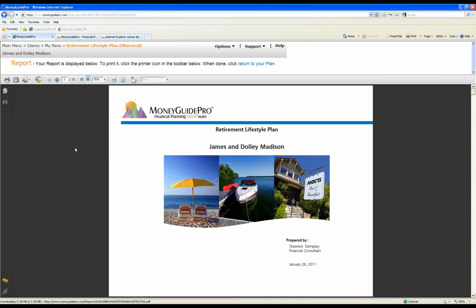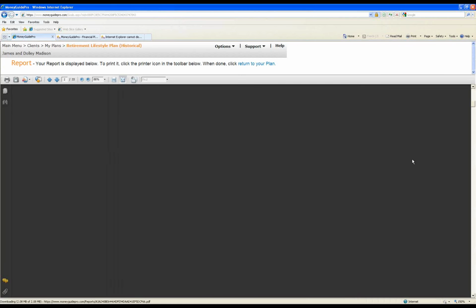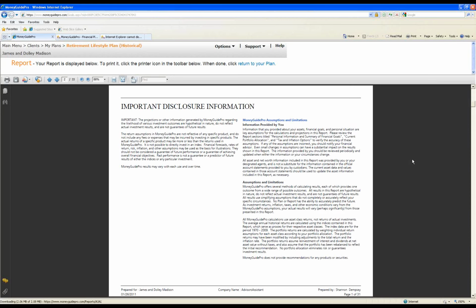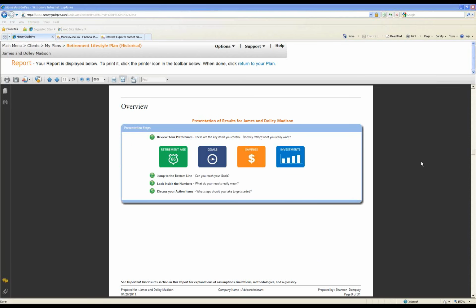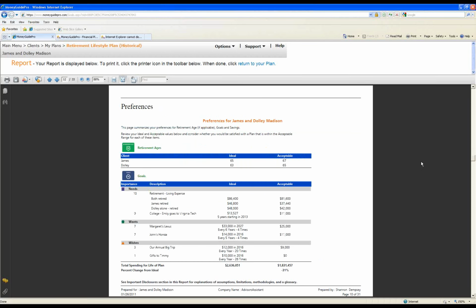Just to give you an idea of the output, I'll skip the fund disclosure information here and let your screen catch up. So here's an overview page, all their preferences, very similar to what I was showing you a moment ago in the online version.